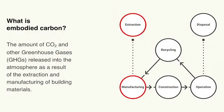And as we learned, and as many of us know, and it was already stated in the beginning comments, we have 10 years. We don't have a luxury of time to work here, so we have to look at the points of time in this life cycle in which our emissions are happening immediately, and that is during this initial materials-based extraction and manufacturing phase. So that's why we have the red circles highlighted there. That is going to be our definition for the sake of this conversation of embodied carbon when we use that term.